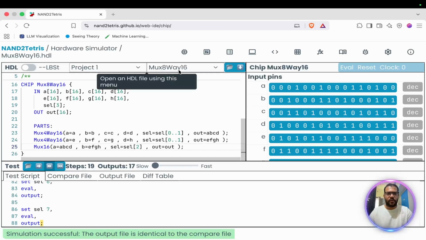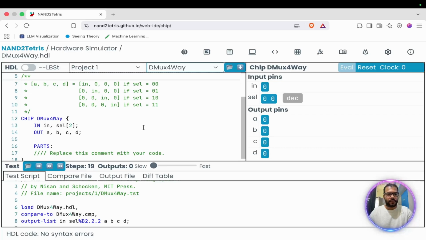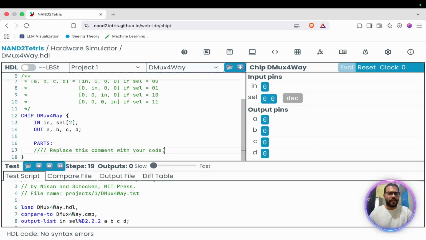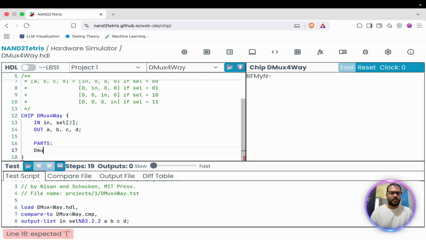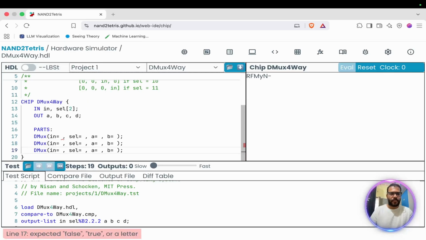All right. Moving ahead with the demux 4-way 3. We have seen we need 3 demux steps to implement this. The first one is used to split between AB and CD. Input is A and AB, CD. Pass AB here, CD here.